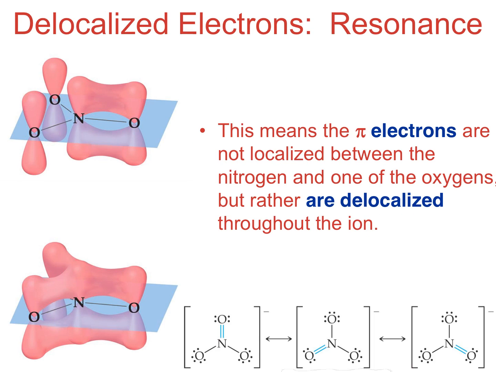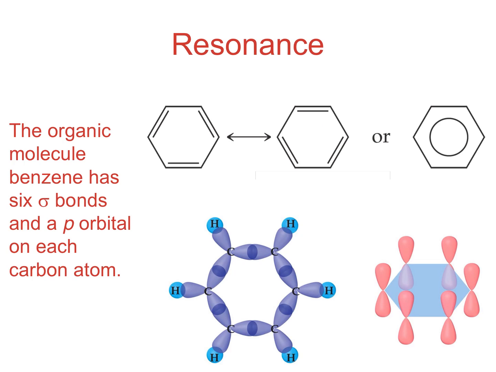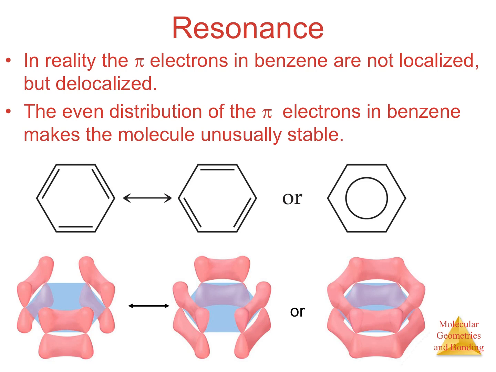This concept of delocalized electrons applies to our pi electrons. These pi electrons are not localized between the nitrogen and one of the oxygens, but rather they are delocalized throughout the entire ion. To look at the molecule benzene, benzene is represented as having double, single, double, single throughout its Lewis structure. However, what we really see is we have 1 sigma bond between each one, that's always our starting, but each of these carbons still have a p that is capable of creating double bonds. But seeing as all of the carbons have equal electronegativity, the reality is that these pi bonds are formed not just between these 2, but uniformly throughout the entire molecule, meaning that these electrons are not localized to only 1 specific area. They're delocalized around the entire area. Our resonance structure tries to represent this.